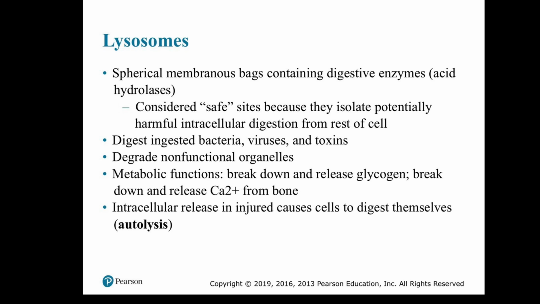Now let's look at lysosomes. These are spherical membranous bags containing digestive enzymes. They're considered safe sites because they isolate potentially harmful intracellular digestion from the rest of the cell. Their job is to digest ingested bacteria, viruses, and toxins. So something like a white blood cell would have lots of lysosomes. They also break down non-functional organelles.